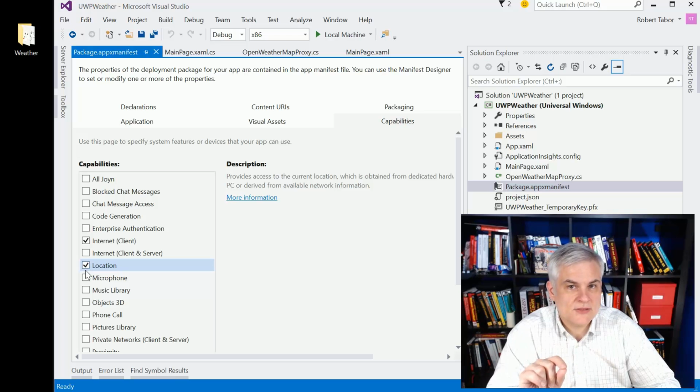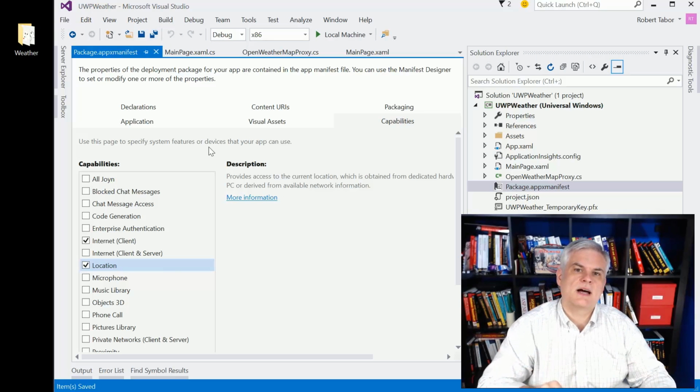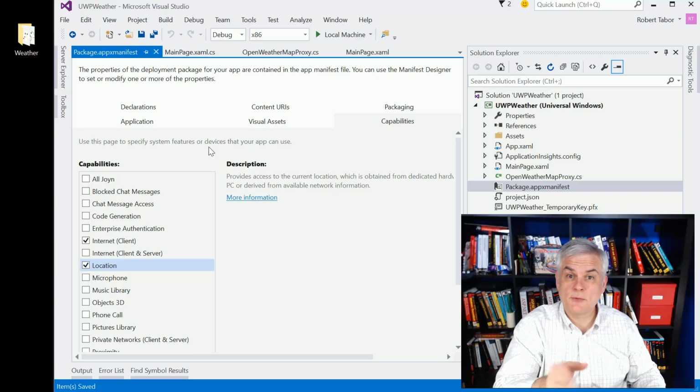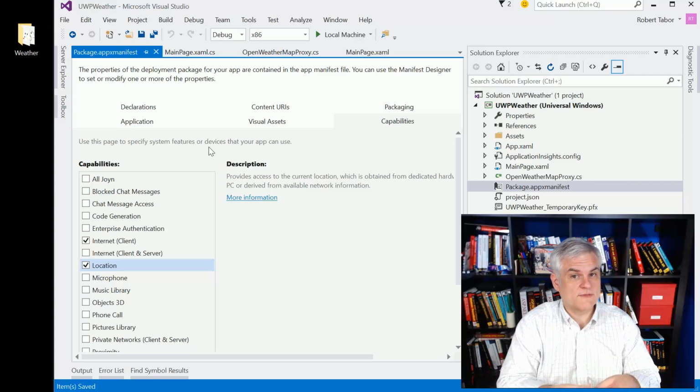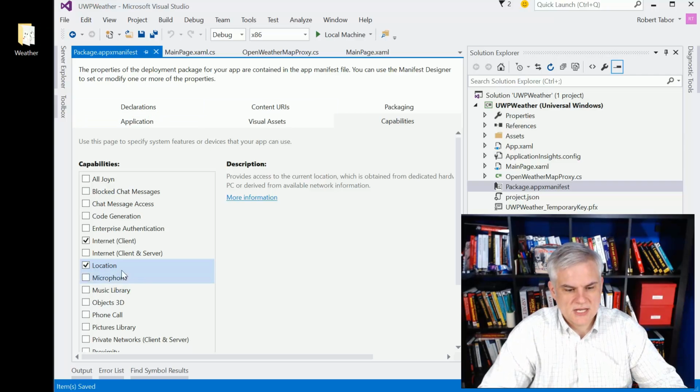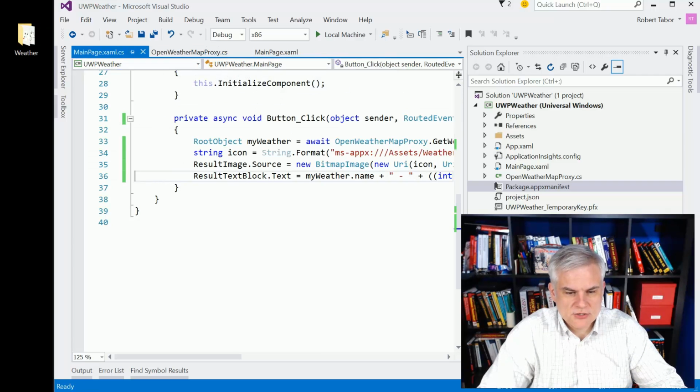You'll notice how this manifests itself the very first time we run the application here locally on my desktop, but also the first time we try to run it in a phone emulator: the message that we'll get. It'll have to be approved by the end user before we can actually use it.